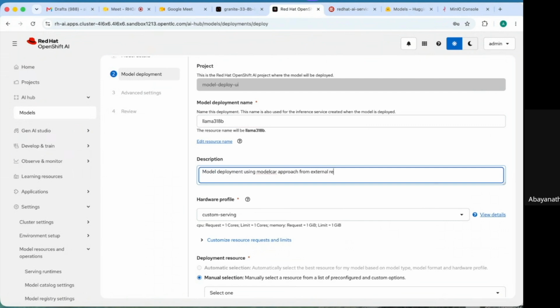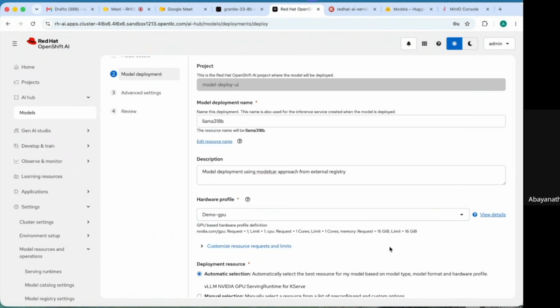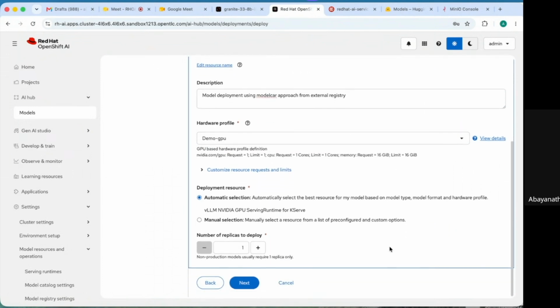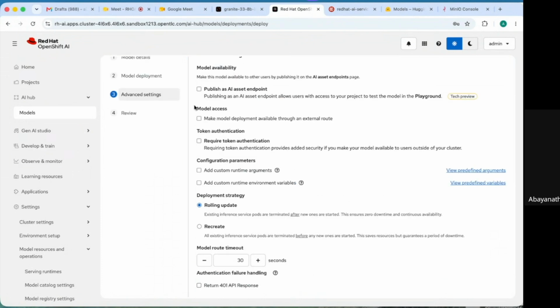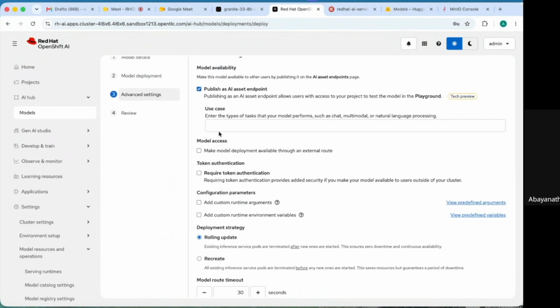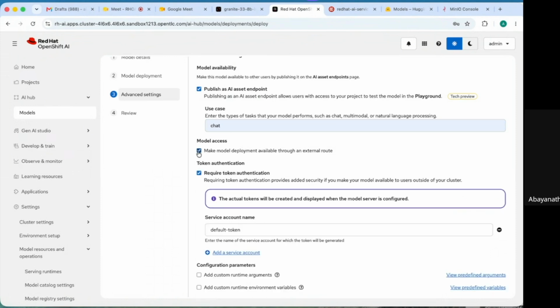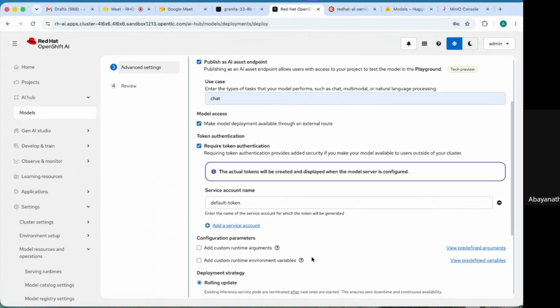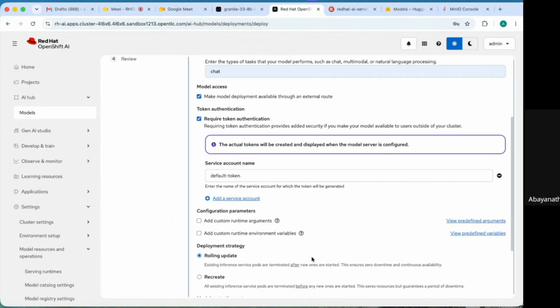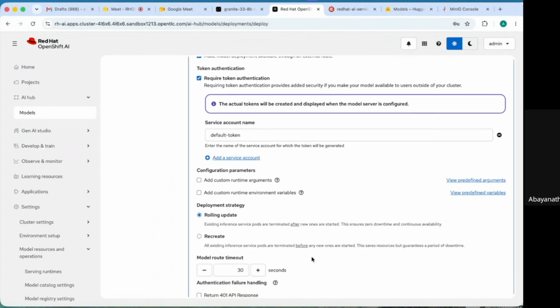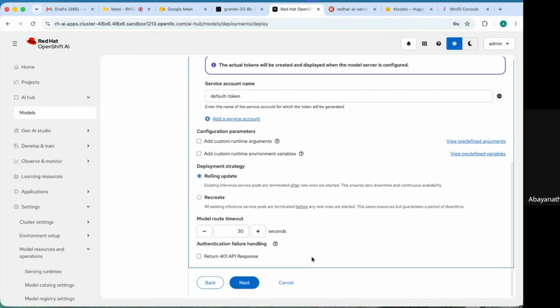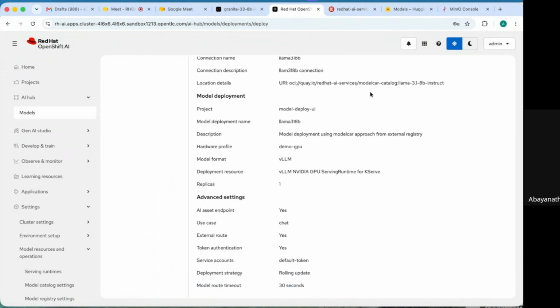So again, we are using the efficient model core approach. So the models are packaged as images readily available to deploy, right? That's the objective here. So we are choosing the similar defaults like the other models that we deployed earlier. Right, and it's always good to have a token authentication, right? So that will be more secured and a standard way of doing it. And as far as the custom runtimes go, the one difference you will find is the parser that we choose, right?